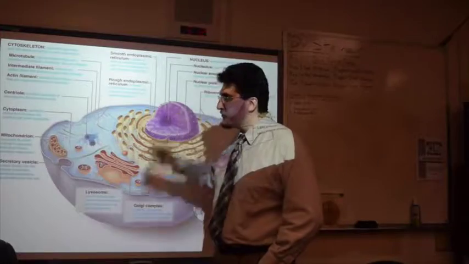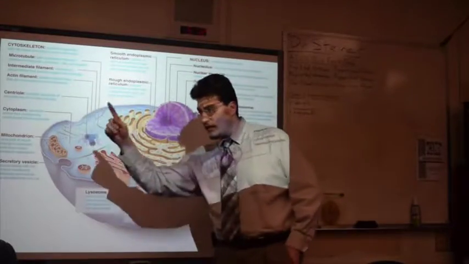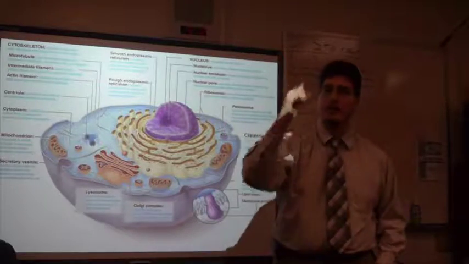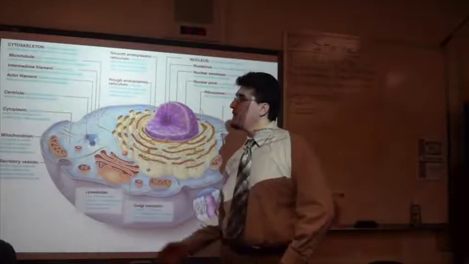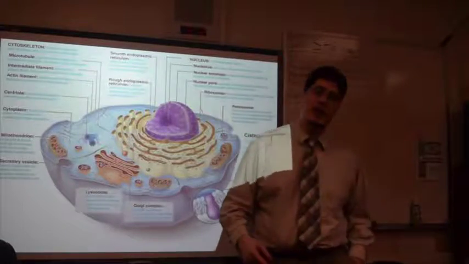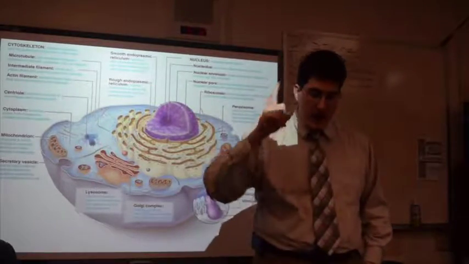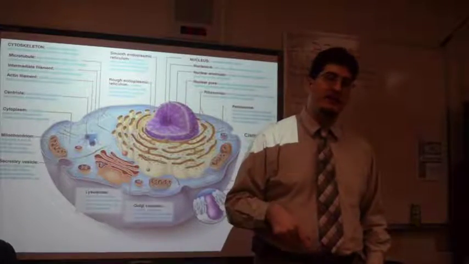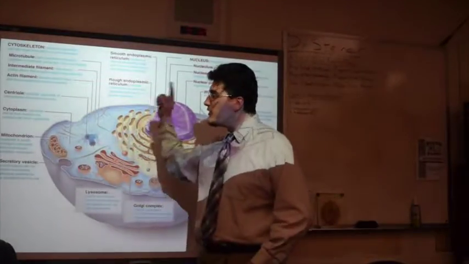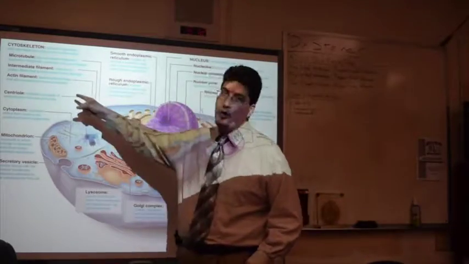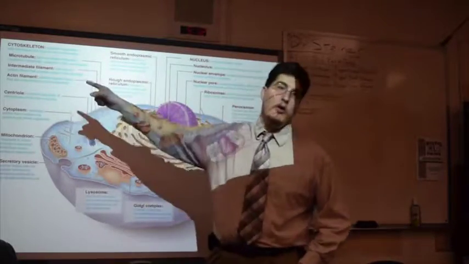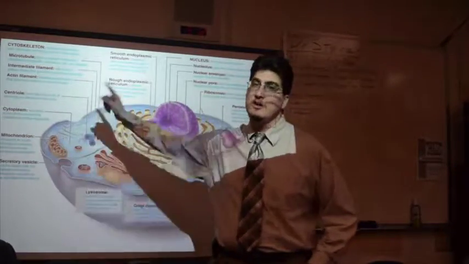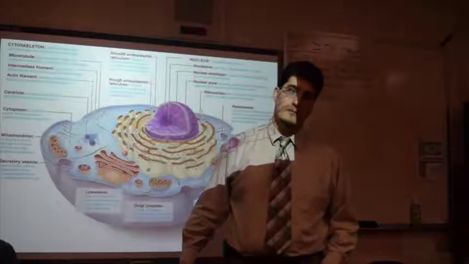The centrosome, previously, like two or so videos ago, I said that the centrosome was unique to animals. It is not. There are some very unique individual kinds of plants that have a centrosome, but there is no plant with a centriole. The centriole is unique to animals. These microtubule complexes are unique to animals.